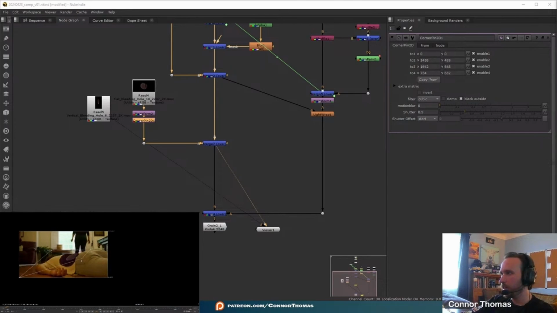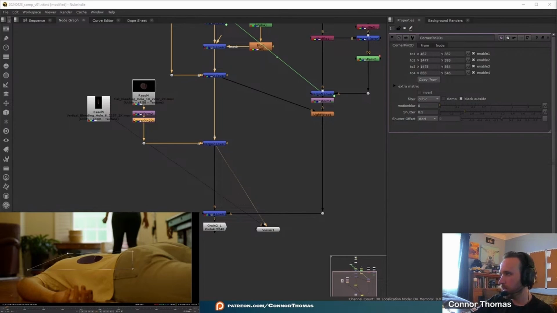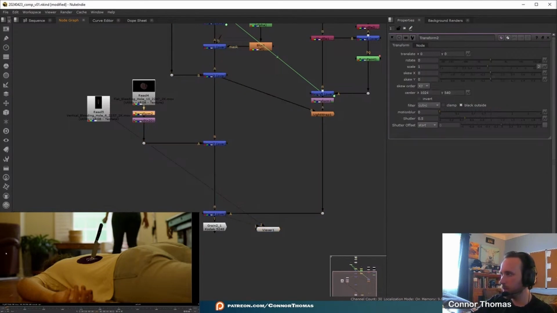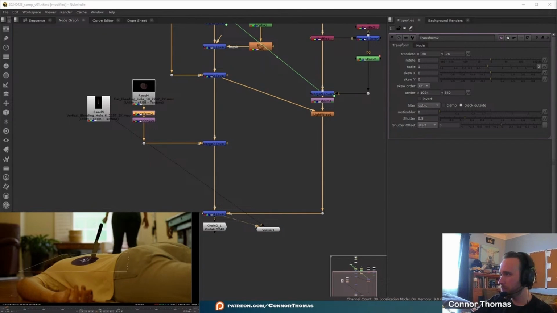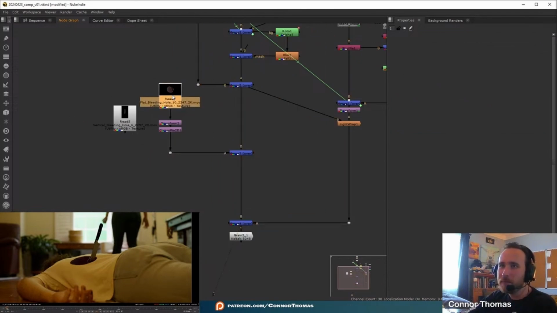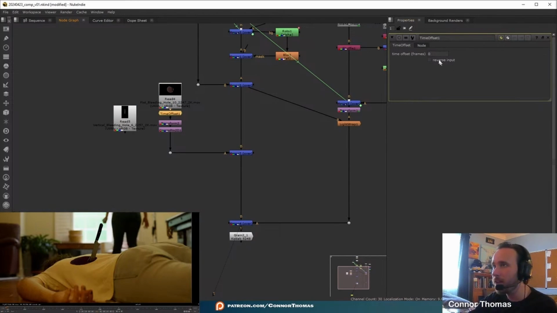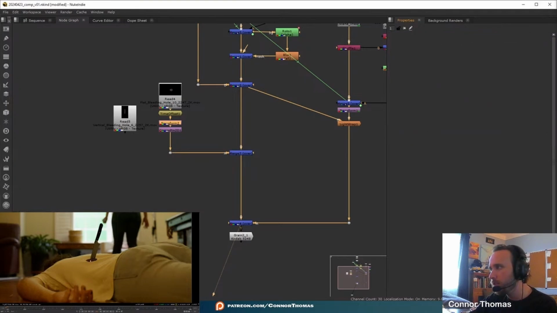We're going to kind of align the blood on the back of him, and get this lined up a little bit here. And then I want to view where the knife is. Yeah, that's okay. But now that will allow us to place this wherever we want. I'm going to use a time offset here because this is all starting at like frame 1. We're at frame 1000. I am thinking that we're still going to want it to be this far in. And we're going to have to fix some of the lighting issues here between the knife and the blood.